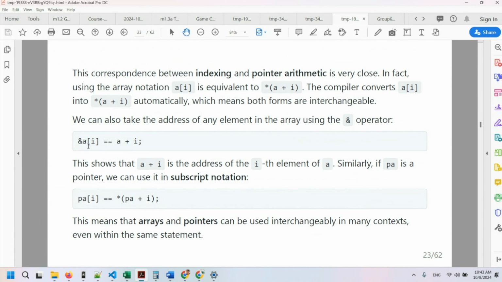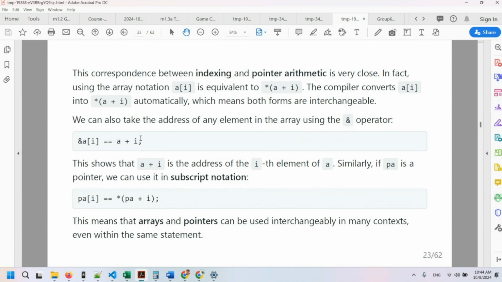So the value at the I position in the array, the address of that position, equals the position of this first one incremented by I. So essentially, this is telling us that by incrementing your initial pointer, you're moving forward along your array.